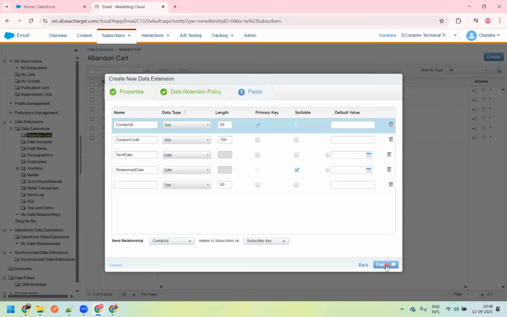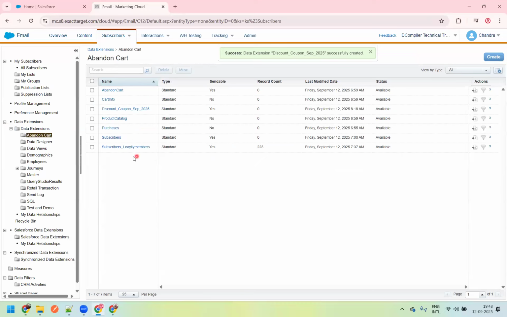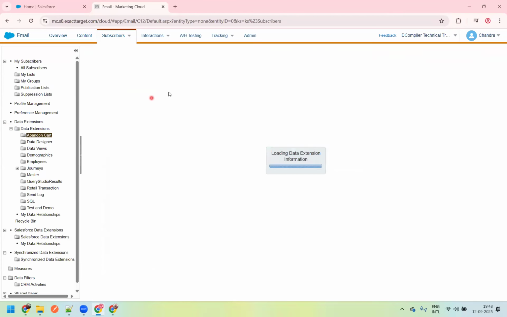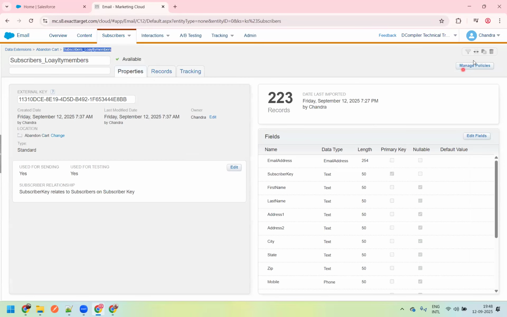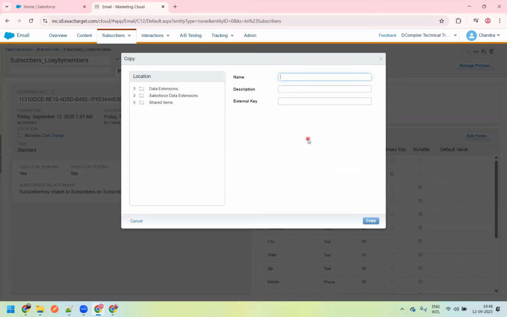contact ID, and we want to check this. I'll replicate this one as a coupon code, and I'll be importing this data into it. So I'll call this our subscribers, September_coupon.